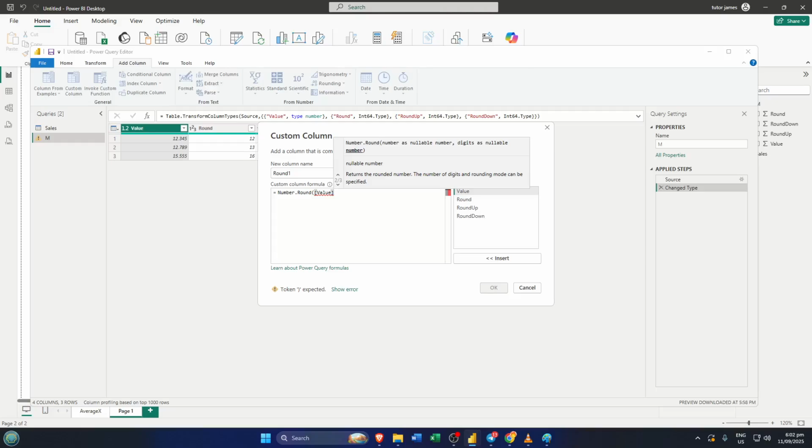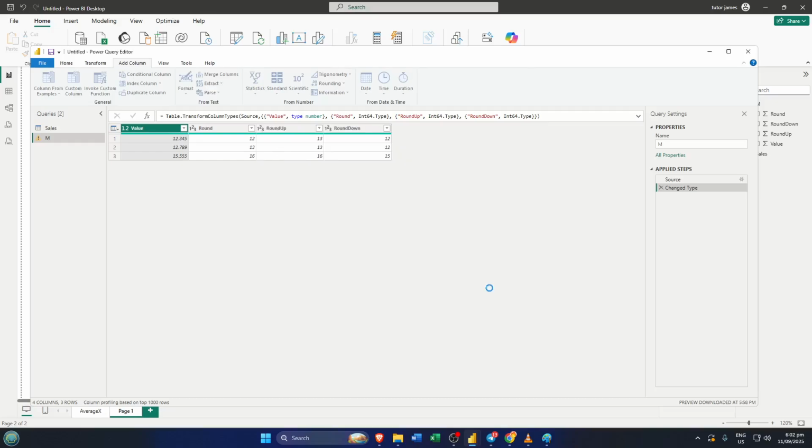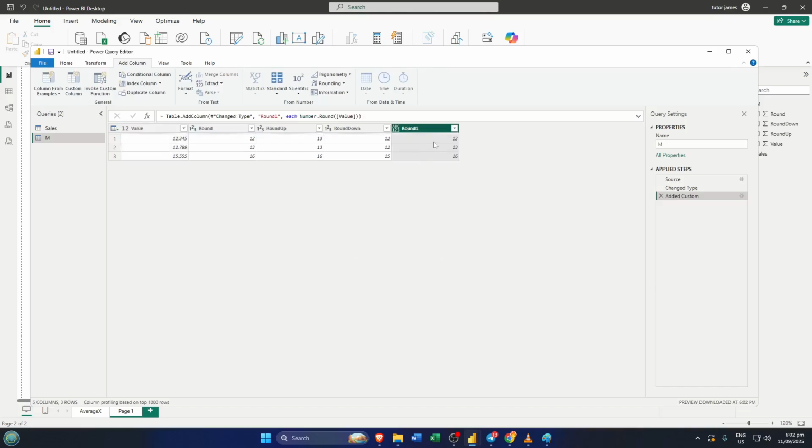After writing your formula, hit OK and wait a moment. Power Query will add your custom column to the grid. Now's a good time to double-check that your formula works the way you expect. Scroll through your new column and see if the numbers are neat and tidy. For instance, if your original sales values were like 1,234.567, your new rounded column should show 1235 if you rounded to 0 decimals. If something looks off, don't worry, just go back into your custom column and tweak the formula until it matches what you need. Debugging formulas is common even for the pros.